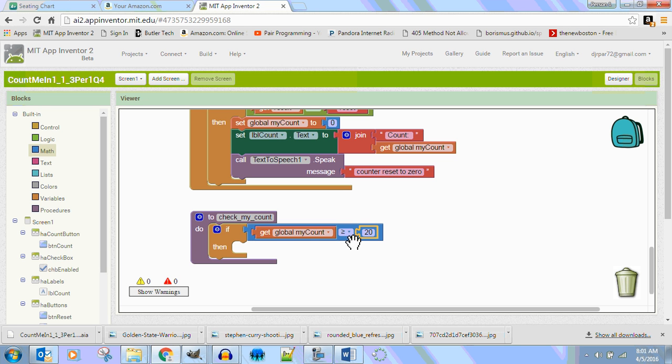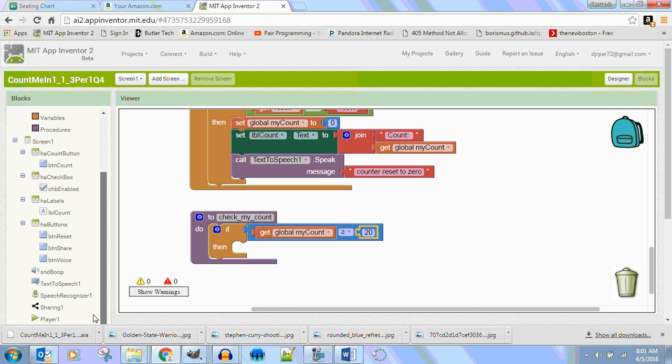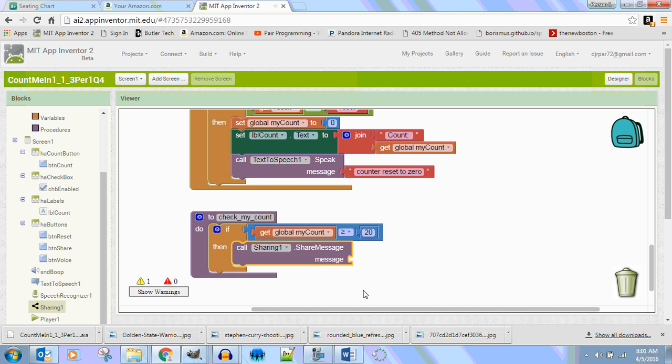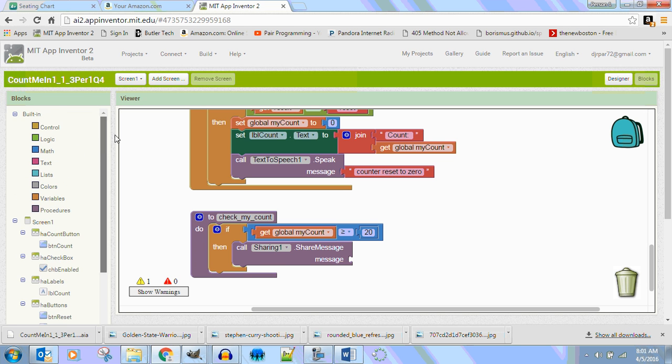So if we equal or get greater than 20, then we want to go ahead and share this. So let's go hit the share. And let's share a message. And then we'll have to put in a message here.